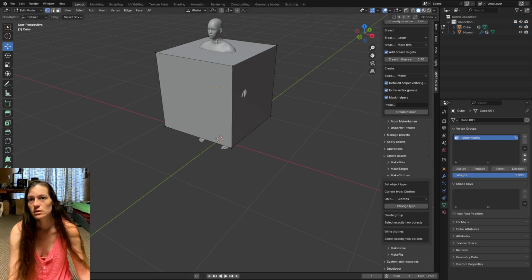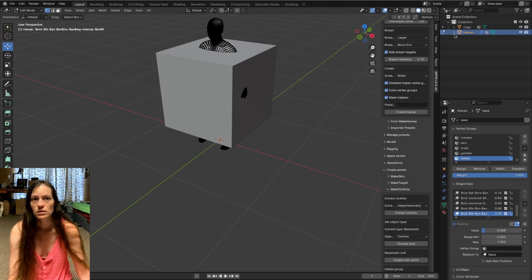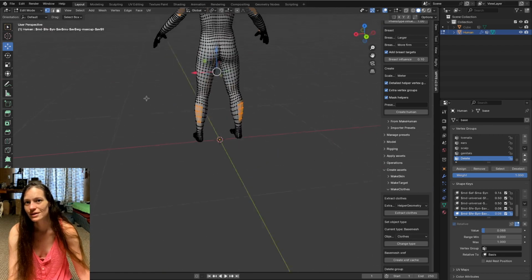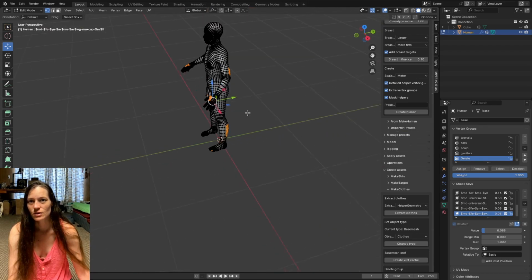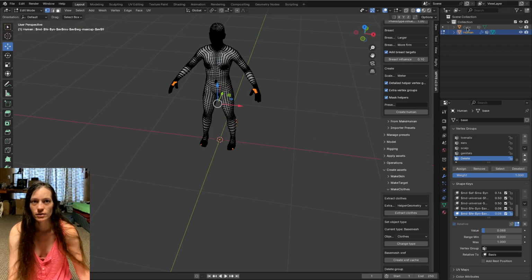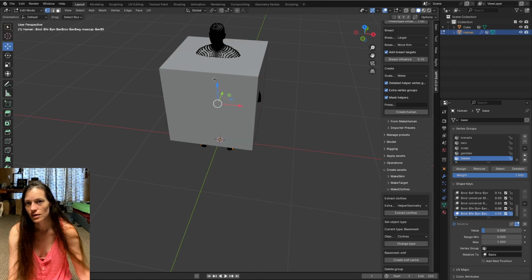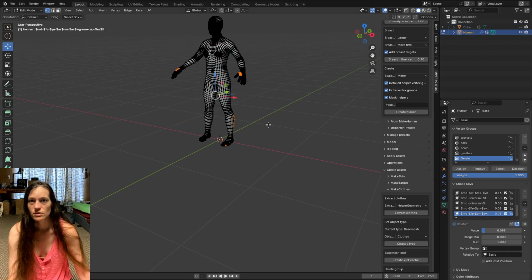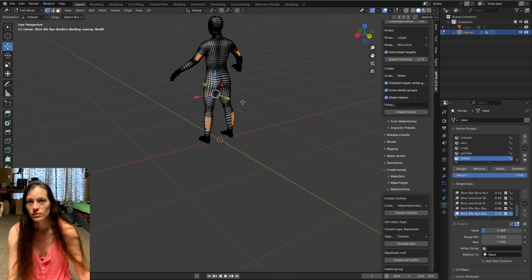And so now if you check the human, you can select the delete vertices. This is because we're not really using a proper clothing. You would have many more vertices to build from, so this just takes the ones that it used to build from, basically. And so it didn't really select the ones we wanted, which is fine.